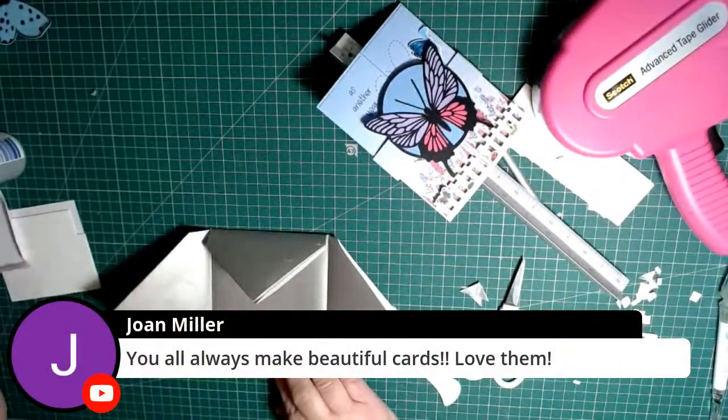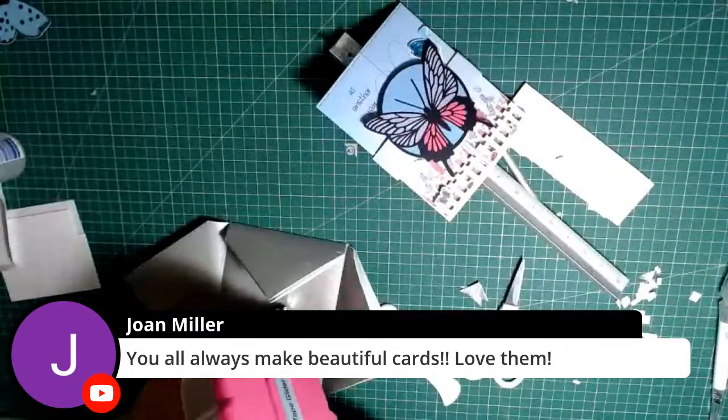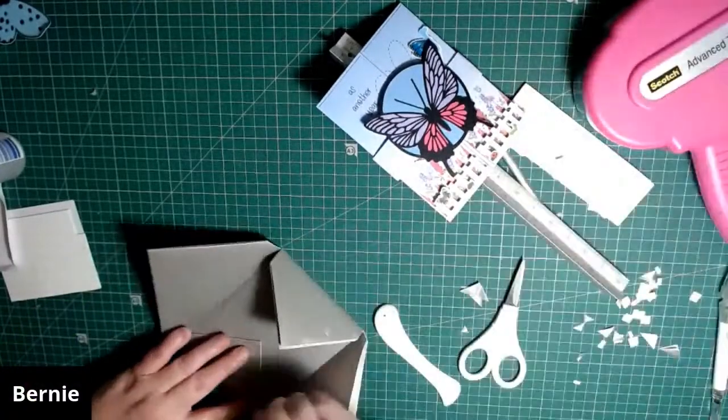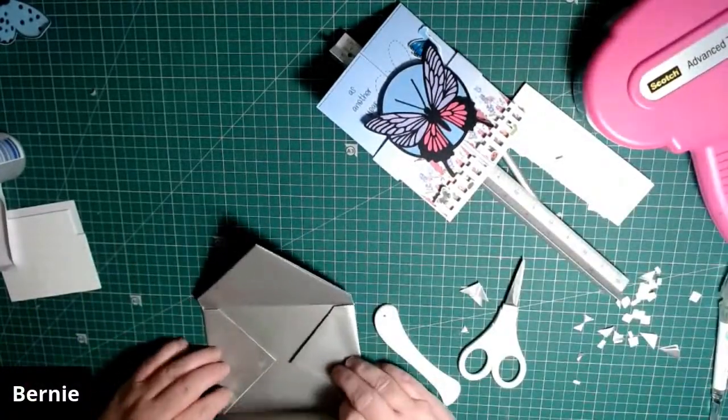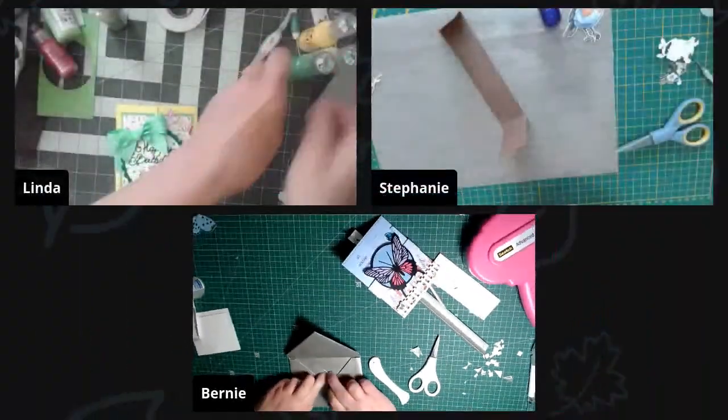Joan says, y'all always make beautiful cards. She loves them. Aww. Hey, Linda, we didn't hear your inspiration. Well, we kind of heard in the beginning how you went through everything.